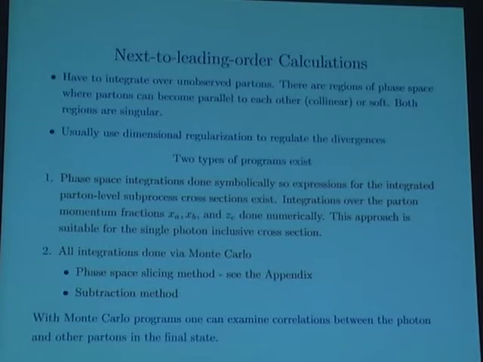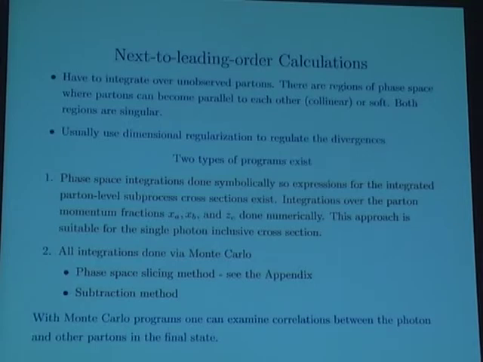Okay, a couple of comments on next to leading order calculations. You saw nicely illustrated in the last lecture the fact that once you go to 2 to 3 processes, you're going to involve collinear singularities, soft singularities. You're going to have to treat them in some manner. Usually we use dimensional regularization these days. And you're going to have to factorize singularities, absorb them into either the fragmentation functions or the distribution functions. There's a lot of stuff to keep track of in order to be able to generate finite, reliable predictions.